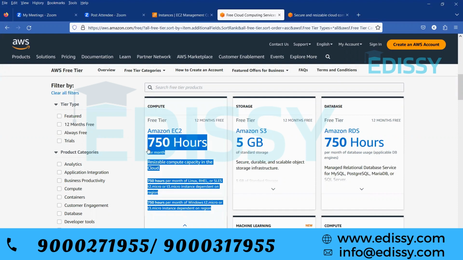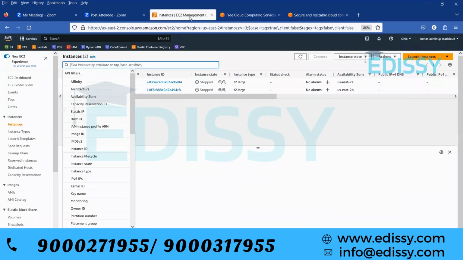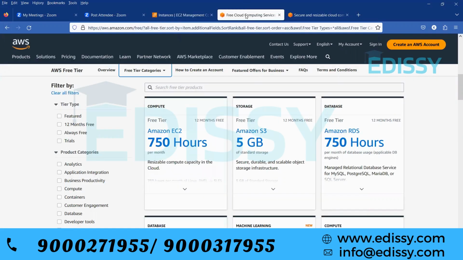Now you might think, Kumar, what is this 750 hours? So participants, AWS has to charge you. Am I right? Now let me put the explanation. Yes, right. AWS has to charge you. So how they will charge you? They will charge you the number of servers that you are running. Let's say the number of servers that you have decided is one server to practice. Entire training practice, you want to do with one single server.